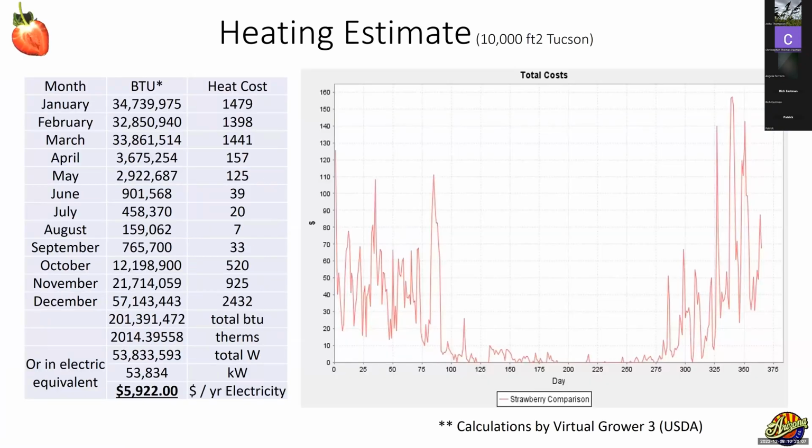You can do things like predict your heating estimate. There's a program called Virtual Grower put out by the USDA. This will help you estimate the heating cost that you guys have. I was trying to pull up one of these for Snowflake, but I was having some technical difficulties last night. But the graph will look sort of similar for Snowflake as it does to Tucson. And you're going to see that in the wintertime on day 0, this is Julian days, I'm in the middle of winter. So my heating costs are going to be very high, and then it hits the summer, and then it dips down, and then it goes right back up. And so this will help you plan on periods of the year when you can expect really high bills. You can prepare for that. Nothing's worse than getting a high utility bill when you weren't expecting it and you don't have the cash to support it.